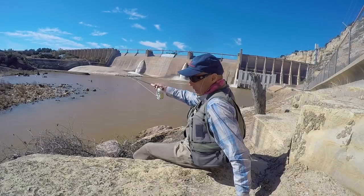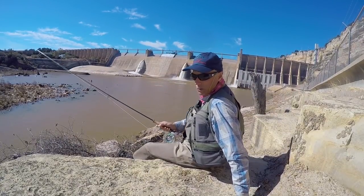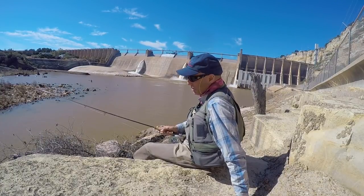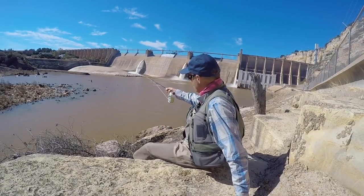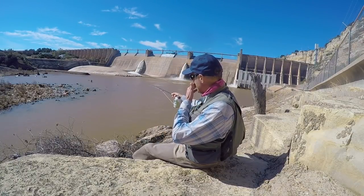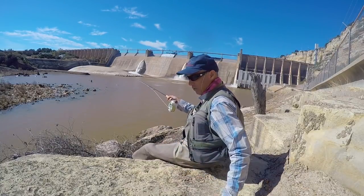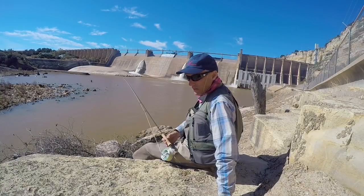So what you want to do is stay behind the wire, but go ahead and get as close as you can. Be really careful. You're gonna need a wading stick and spikes on your boots and waders. The water's cold, and what you want to do is cast off into this big pool up front. Some people call it the lagoon. That's where you're casting off to, and there's plenty of big fish in there. So that's where we are, Possum Kingdom, at the dam.